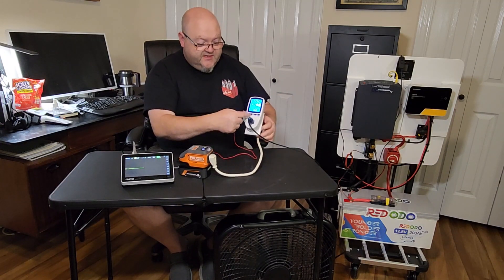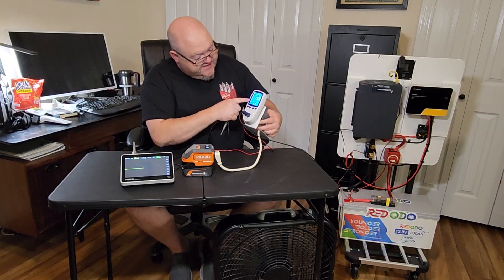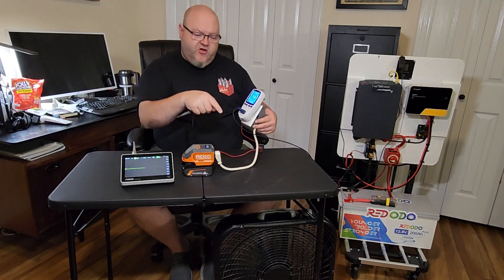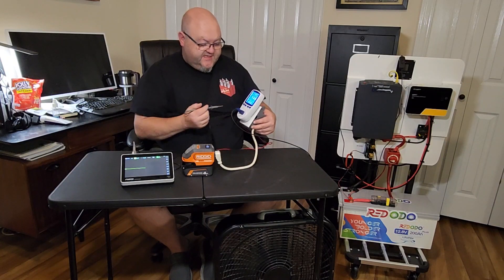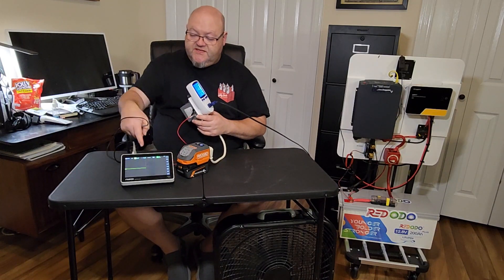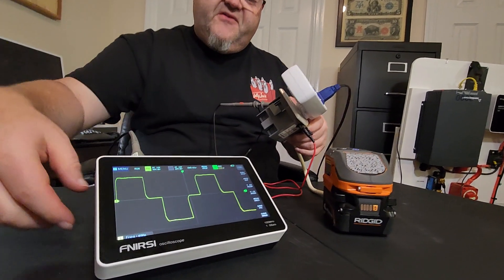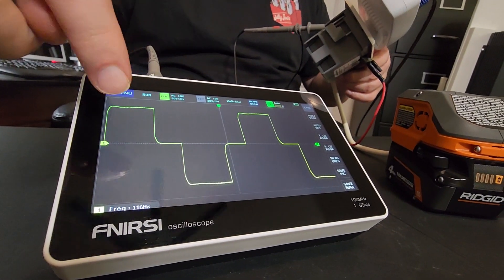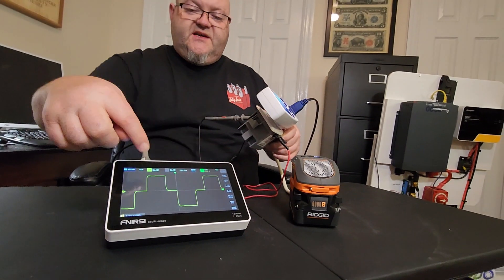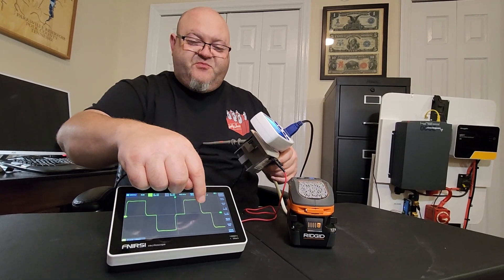We're going to test this. I'll plug my jumper in here to the front of it - I already have the box fan going down below with a watt meter plugged into it. I have my probe and gator clip on this side. Right now it reads 119.1 volts, 60 hertz. The wattage on the lowest setting on the box fan is 56.6 watts. I've got the oscilloscope turned on - let's probe this other side and look at the oscilloscope.